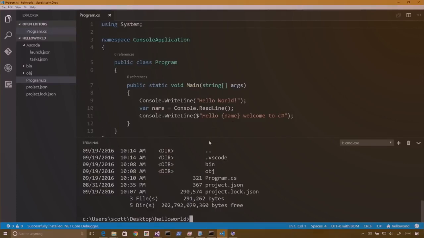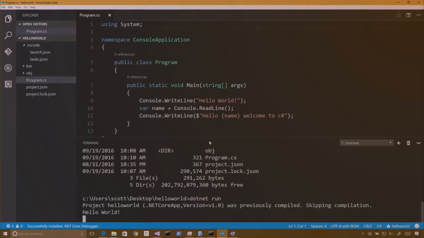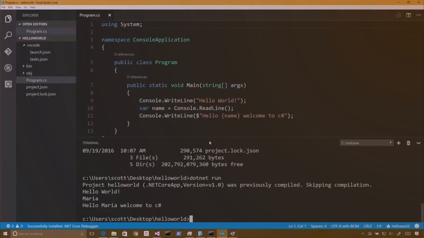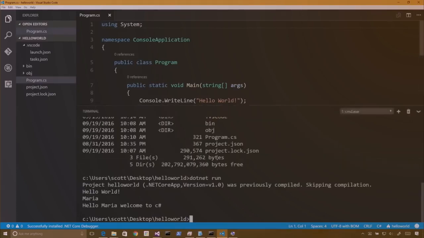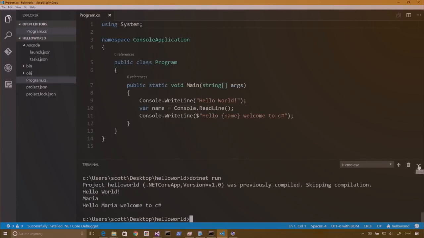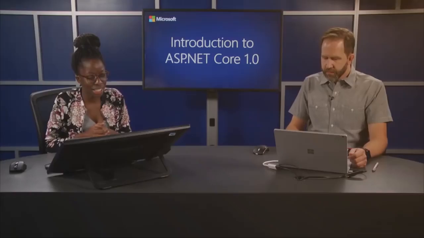Yep, absolutely. So then I think I can go dotnet run here, and it works. Yep. That's good. Isn't that good? That's really good. All right. So you were saying about how this is a console app, though. It's not a web app. It's not a web app. So if I wanted to see Hello World in the browser, how do we start doing that?